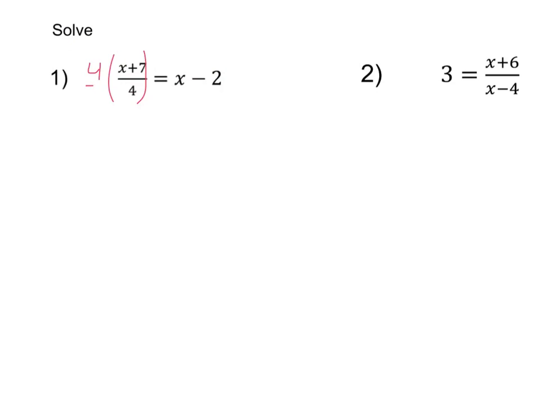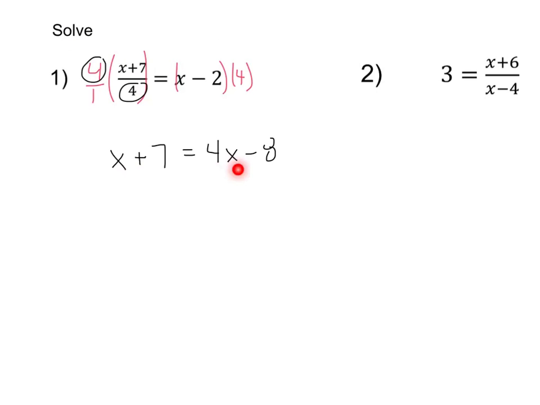And remember, 4 is the same thing as 4 over 1. Also remember that if you do something to the left side, in order to keep the right side equal to the left side, you have to do that same thing. So if I multiply the left by 4, I need to multiply the right side by 4 as well. So what would happen here? On the left, we have 4 over 4, and 4 over 4 is 1, so those will divide out, and we'll just have x plus 7. And on the right, we end up with 4x minus 8. Now we have a really easy equation. No more fractions, super easy to solve.